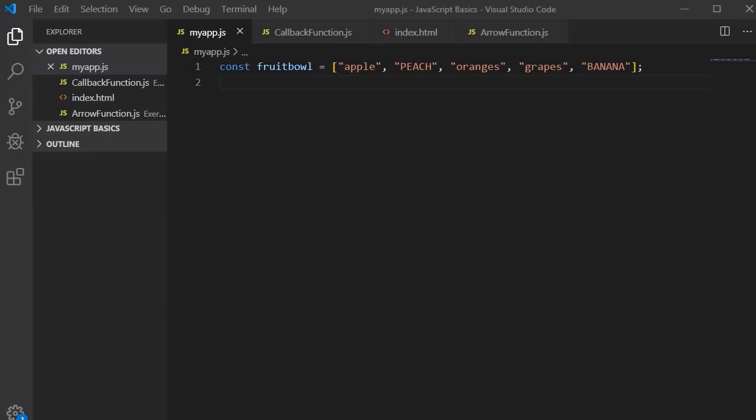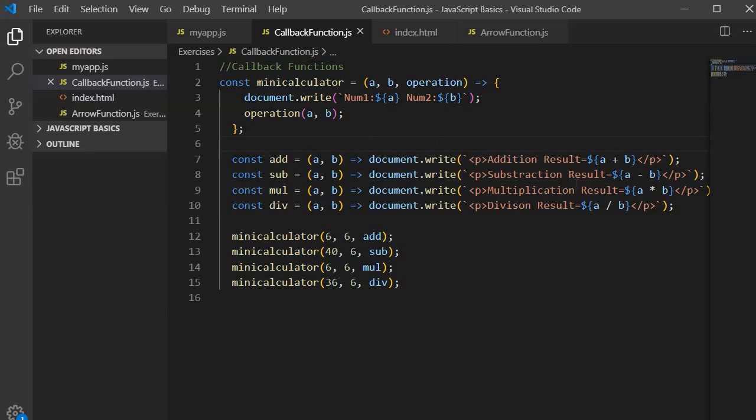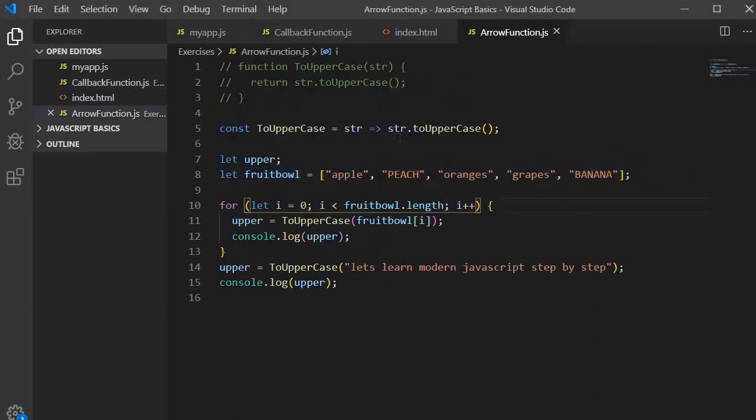So the function which we define within a class is called a method, and it is called with the help of an object using dot notation. For example, if you remember our earlier example, we used the toUpperCase function like str.toUpperCase. So str is an object here and we are calling toUpperCase. This is the method. You can't call toUpperCase directly. You have to call it with the str object and then the dot notation.